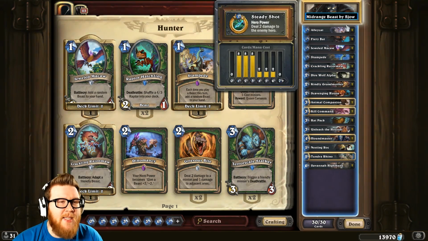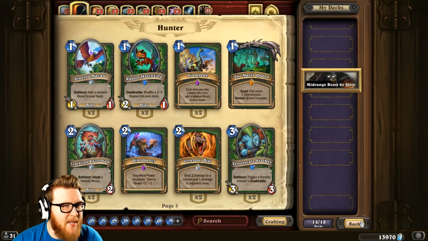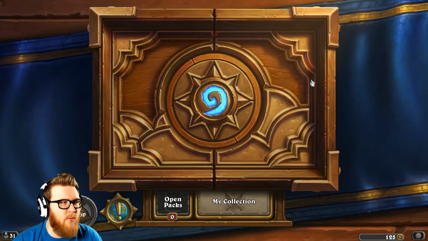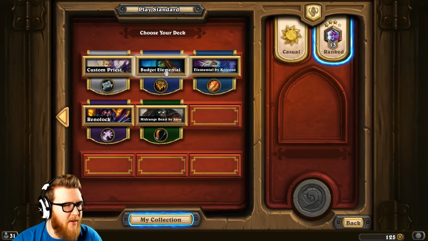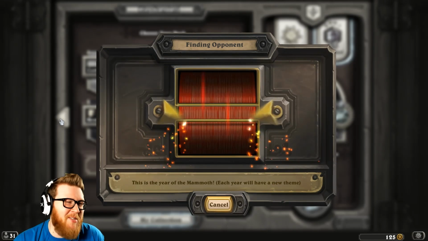So all that said, I think I've discussed the deck in great detail. So let's go ahead and take this mid-range Beast Hunter by Sjow out onto the ranked ladder and see it in action. I've got to find it in my list of a million uncompleted new Journey to Un'Goro decks.